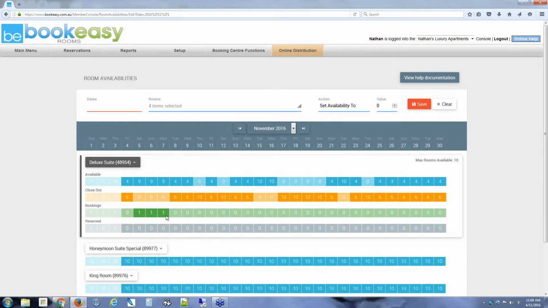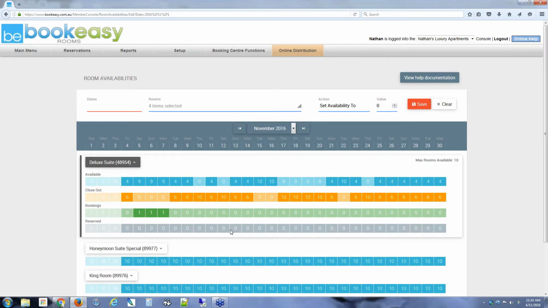So any time a closeout row has a value or a bookings row has a value, it will automatically reduce the amount of available rooms. We've now also introduced a fourth row. It's this reserved row, and it's part of the new booking timer functionality. I'll be showing you shortly how when an item is added to the shopping cart, that product is automatically reserved and therefore reduces the operator's availability number of rooms.